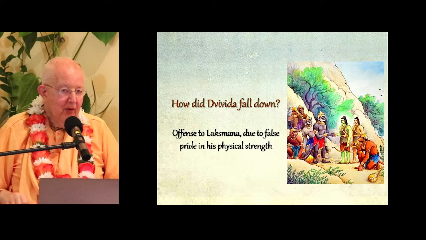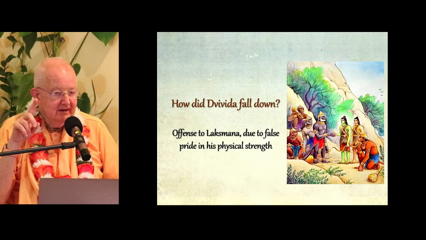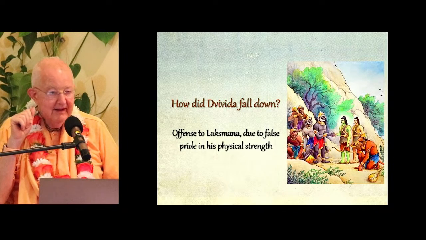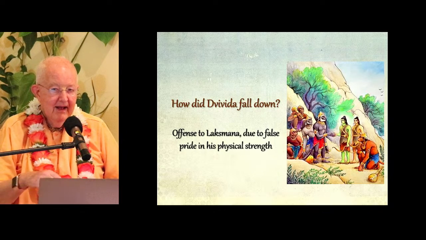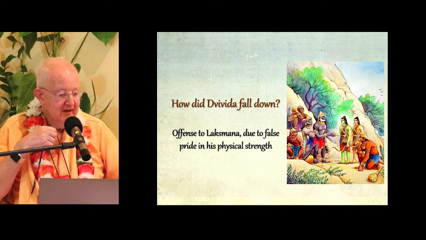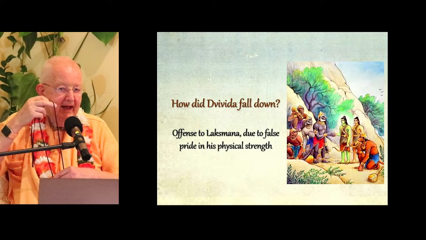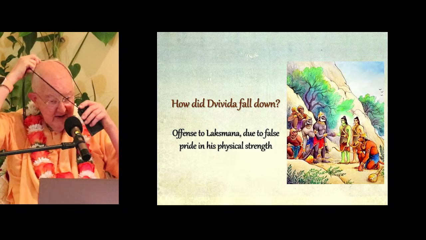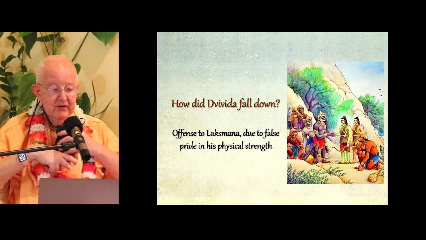So the position of Lakshmana, there's a whole class that's going to be on how Lakshmana is the representative of Guru Tattva. As Balaram, we know from Chaitanya Charitamrita, is the Adi Guru, the original principle of Guru. And Lakshman is non-different. And so to disrespect Guru is what Dvivida did.